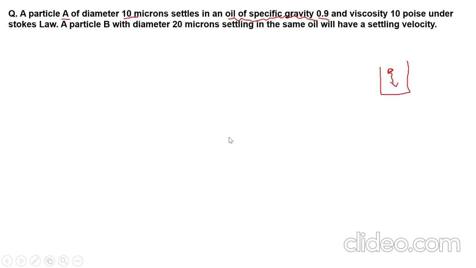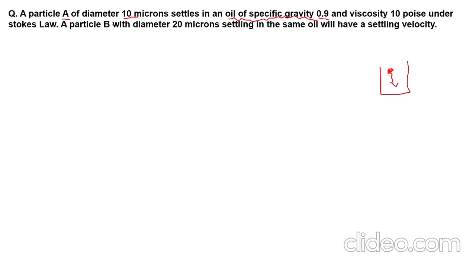Say, for example, some agglomeration and some mixing materials. Based on that, first we'll have Stokes law. As you know, Stokes law is useful when we are talking about a particle that is flowing in a fluid stream, right? The settling velocity, or the time it takes to settle, will be helpful in determining the particle size distribution, right? So in that context we'll be doing some numericals on Stokes law.